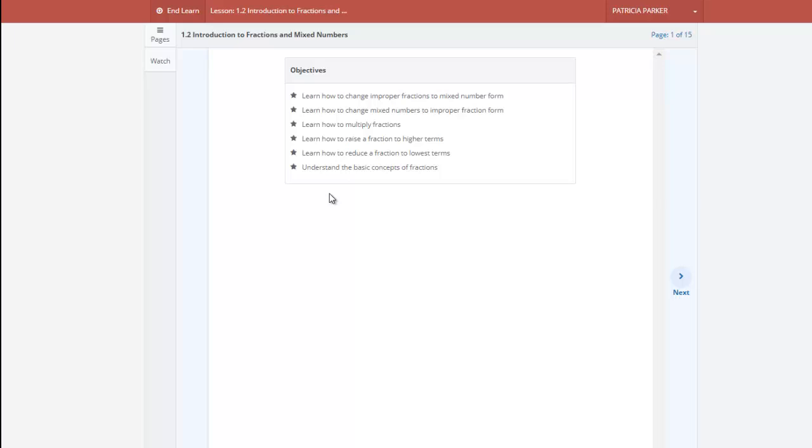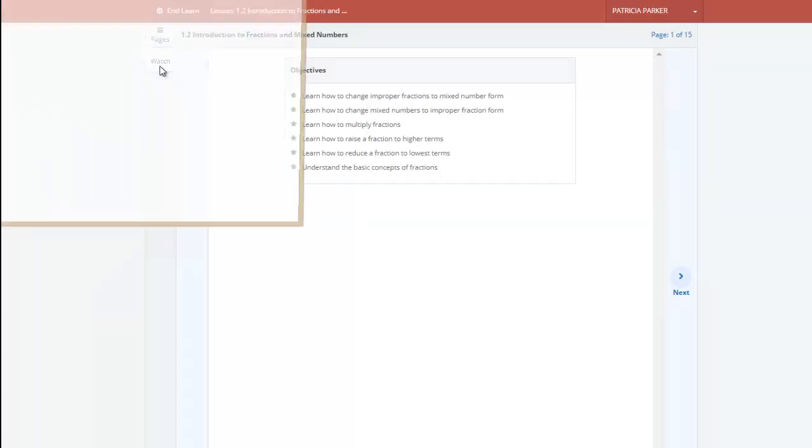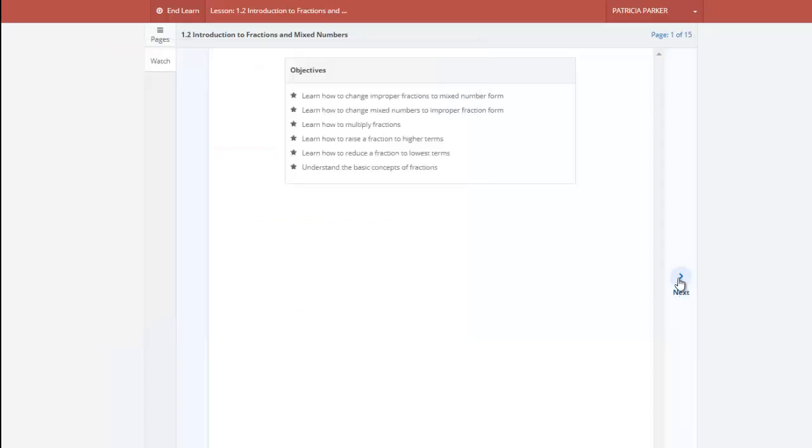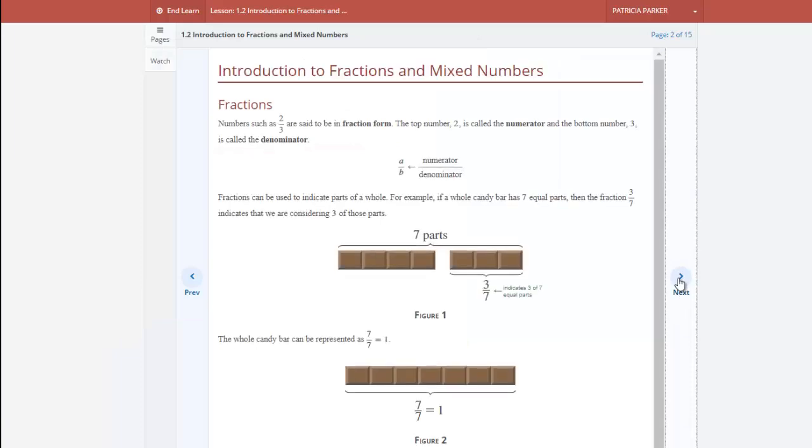When you click on Start, this is the equivalent of your e-text, but it is broken up by lesson. And so we start off with the objective page that tells us what we're going to learn. The Watch button over here on the left brings up a video that is a set of PowerPoint slides with a person talking through them. This we like to call a unit overview. You may find that helpful, but there are videos within the actual lesson that you may find more helpful. So we use the next button here to the right and we will proceed to the first lesson.